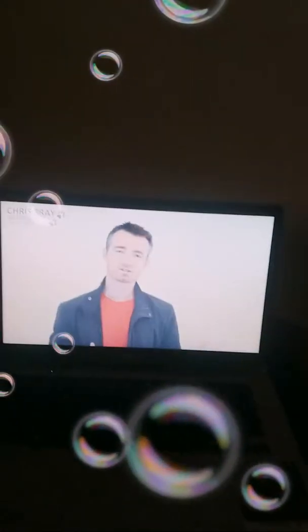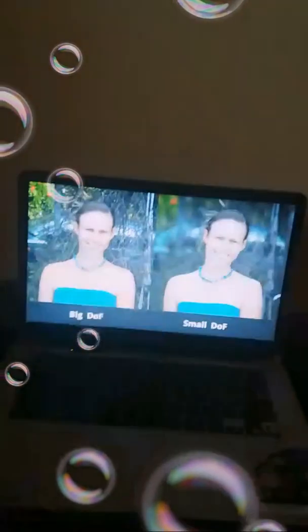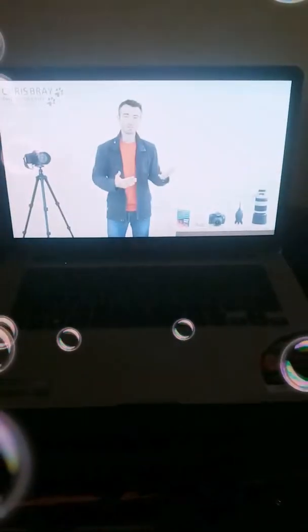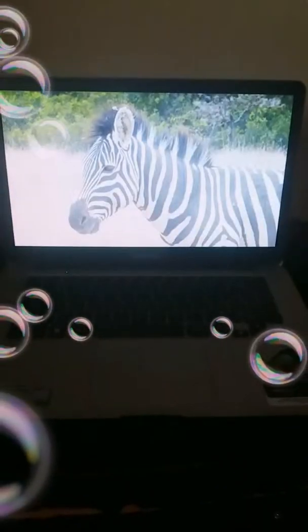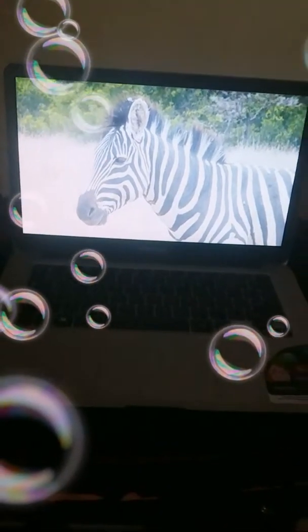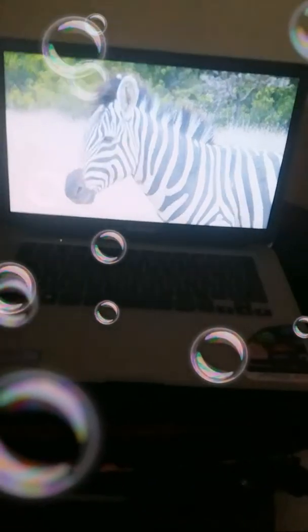As we already saw in our basic photography lecture, using a bigger or a smaller depth of field to affect the background has a pretty significant impact on the photo. So here's a shot of a zebra using a fairly large depth of field. The zebra is kind of sharp, the background's kind of sharp. It all feels quite flat and stuck together, as opposed to using a smaller depth of field, where you can see now a beautiful blurry background. The zebra just leaps out against that. You can see individual hair detail on the mane.